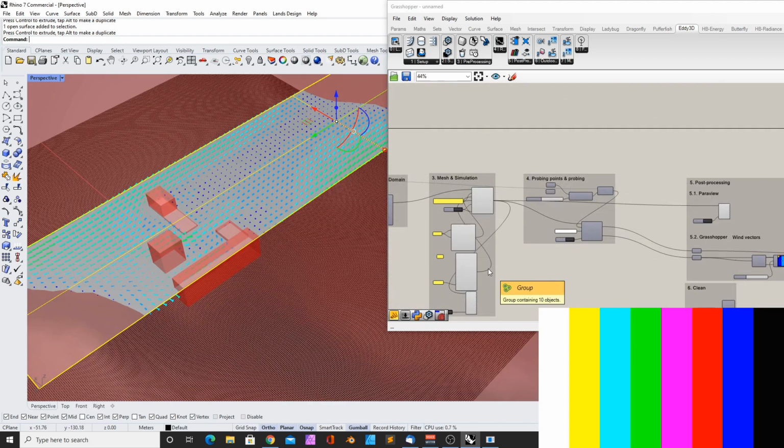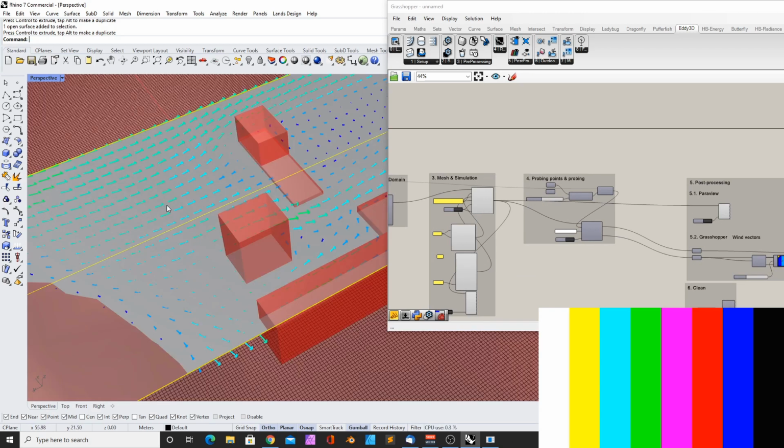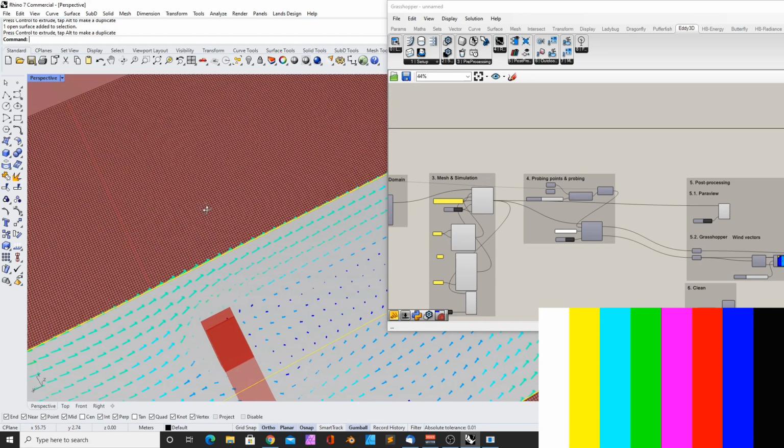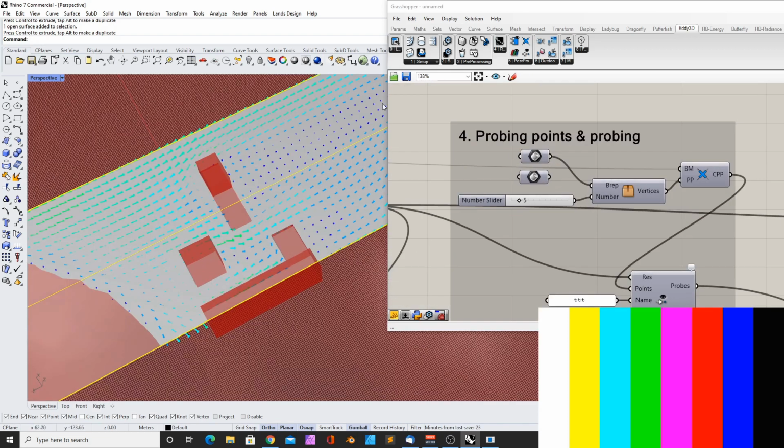As you can remember, the snappyHexMesh made a lot of small cells around your test object. And the wind speeds in these cells are all calculated. We just don't show them all. We only show the ones which we choose through our probe point plane.